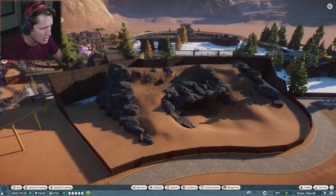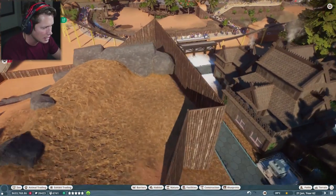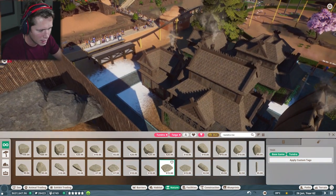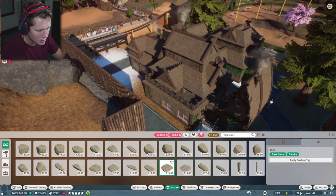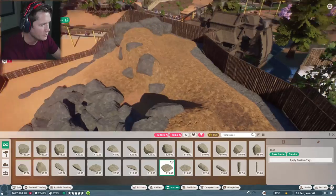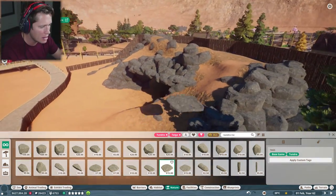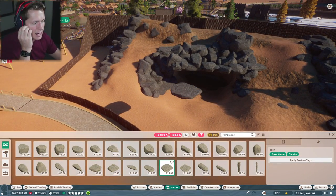We extended the lid of the cave a little bit to give them more room and more shelter. Like we set up before, they can walk up here, head over to the left or the right, and kind of do whatever they want. We need to seal up the holes back here so they don't fall. We'll just put some rock down — grab our flat pieces of tundra rock and line the outside. Not the perfect solution, but at least they aren't going to fall. And honestly, I don't even think that looks that bad. I almost would line the entire top side with it. We'll add a little bit of snow and some actual terrain rock with the terrain tool at some point.